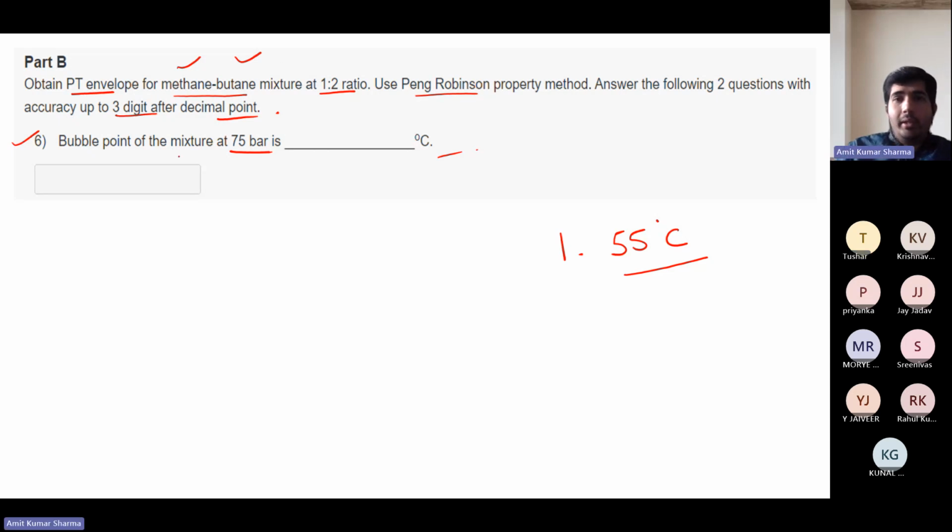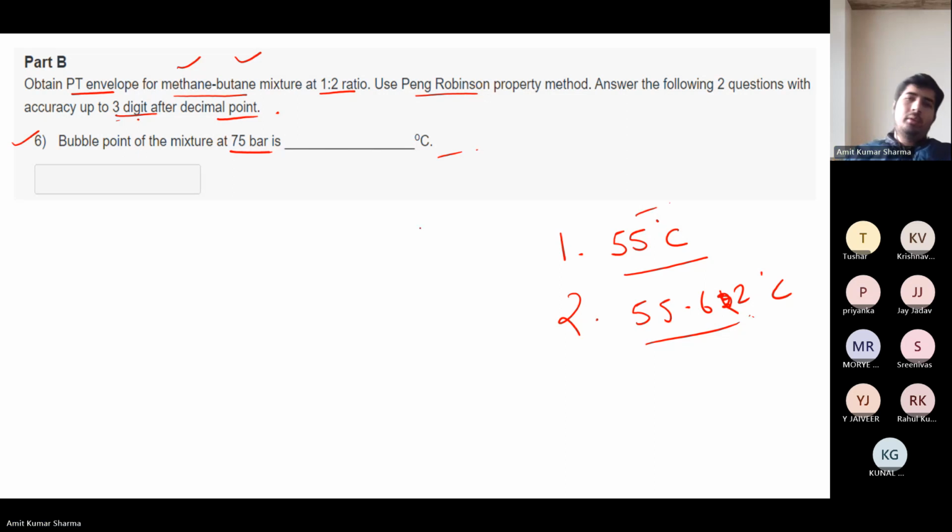Yeah, because in the question it's mentioned 3 digits after the decimal point, so it's better to say your answer like this: 55.622. It's better to answer 622, because maybe 55.5 could be wrong if the limit is for 55.722 or 750 like that.